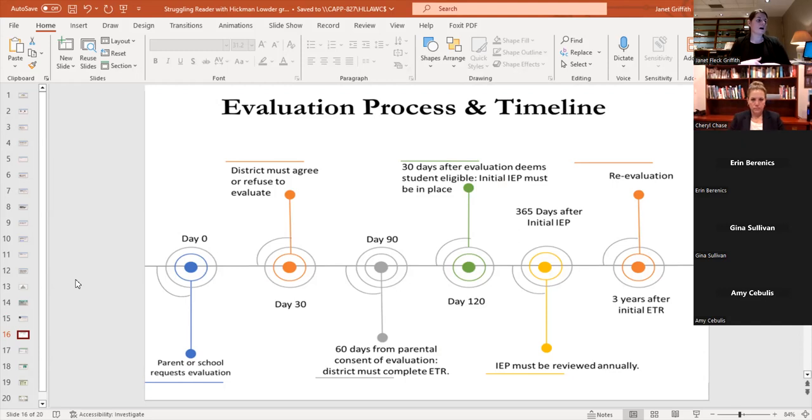in the school setting. The important part about that meeting is the question is whether or not we suspect, not whether or not we know. And I think sometimes that conversation can start to sound like we know, and it's not that definitive, because the next step is assessments. You can't really make a determination about whether or not that student has a disability that's impacting them at school until we've done comprehensive assessments.